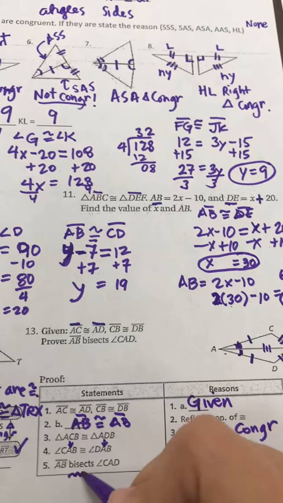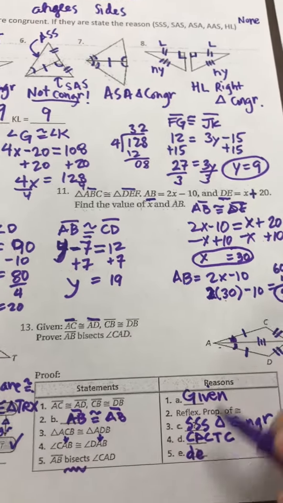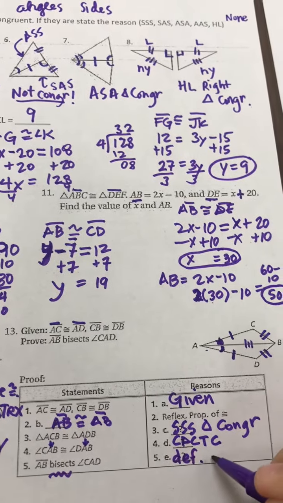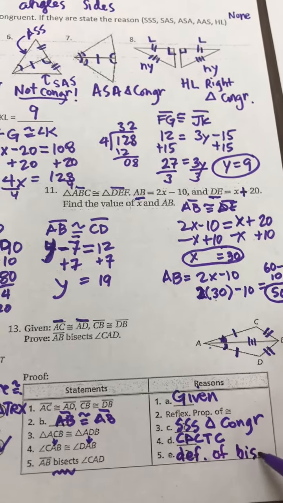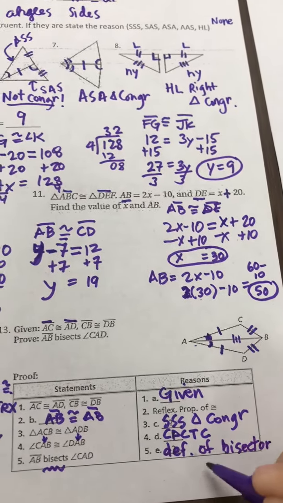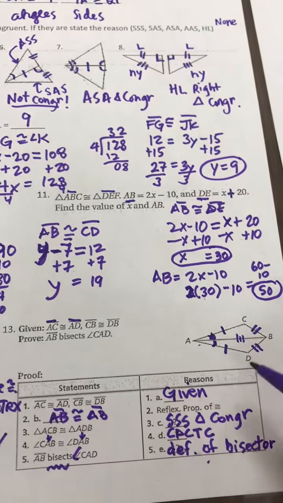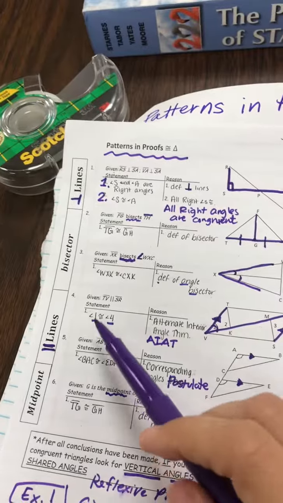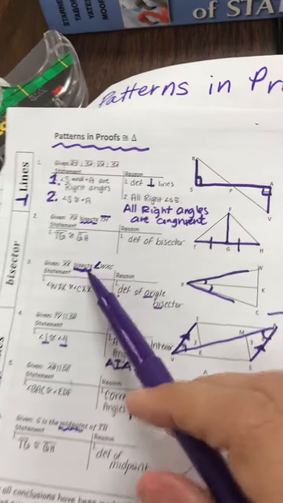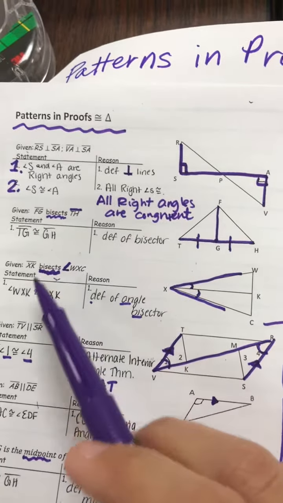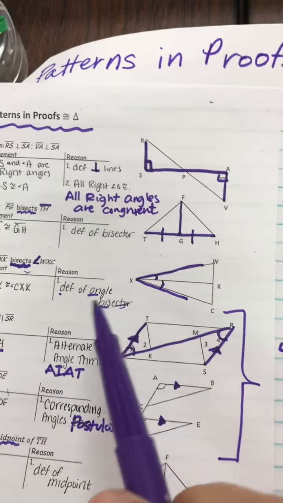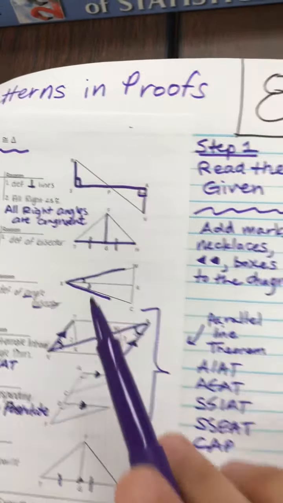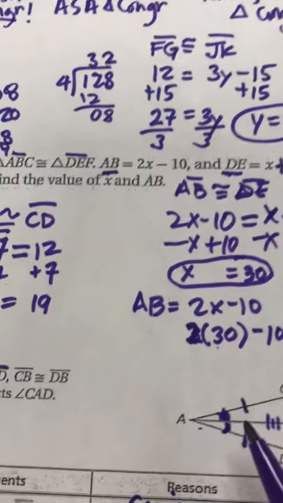After the word bisects, we always want to address the definition of bisects. Definition of bisector. And technically we bisected an angle, so that'd be a little bit more accurate. Again, how did I know that? Right off of my notes. When I see the word bisect in a given statement or in any of my steps, I have to address that word, and this picture looks just like the picture over here when I look at just that front part. Next one.